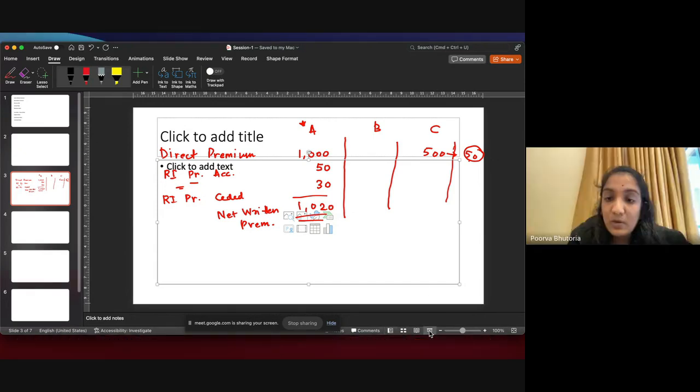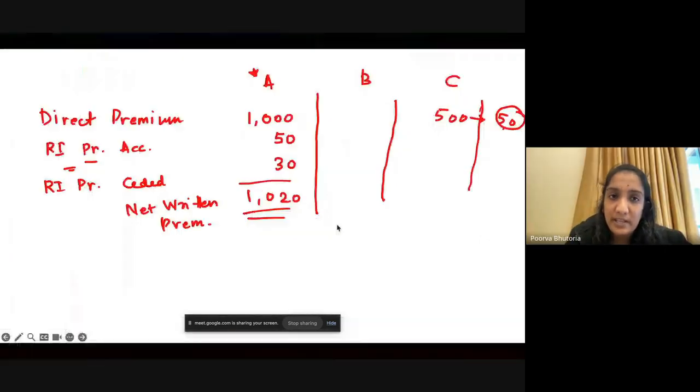All right. Okay, today we are discussing the NL forms, which are the public disclosures by companies. It's a set template, and we are going through those templates and what each of the fields mean. The first one is the direct premium, which in our case is 1000. We are company A. We've received 1000 premium by selling n number of policies. Now, do you understand the concept of reinsurance?